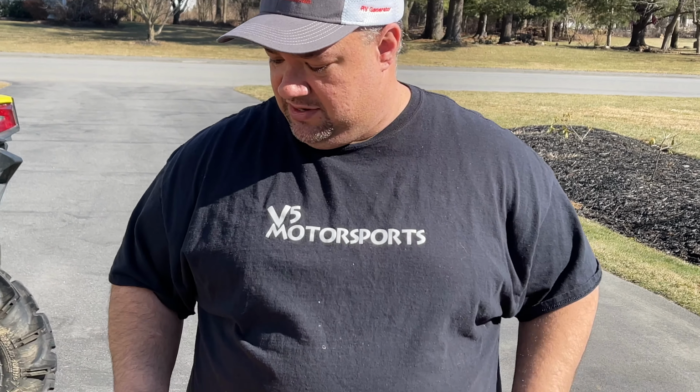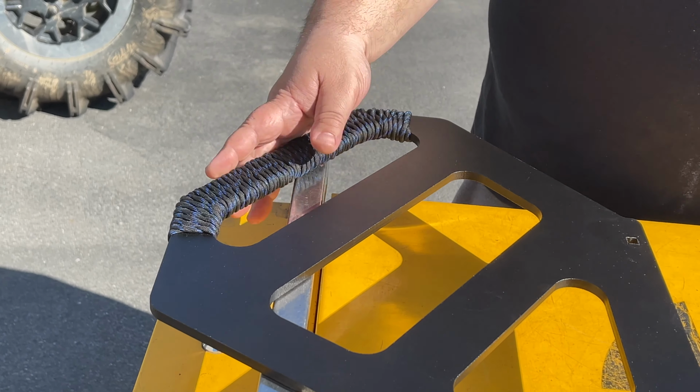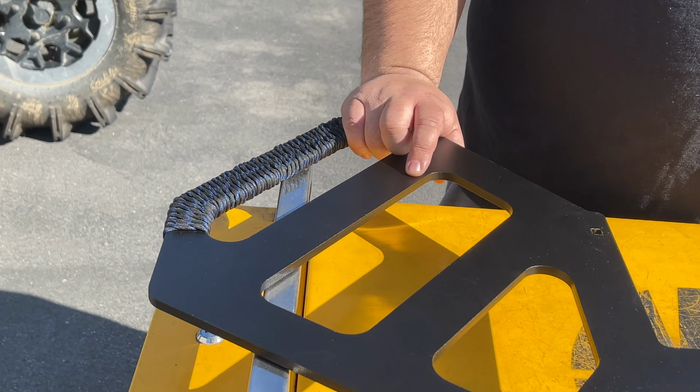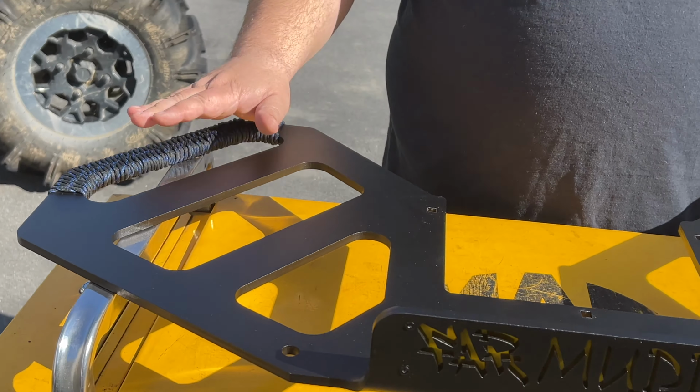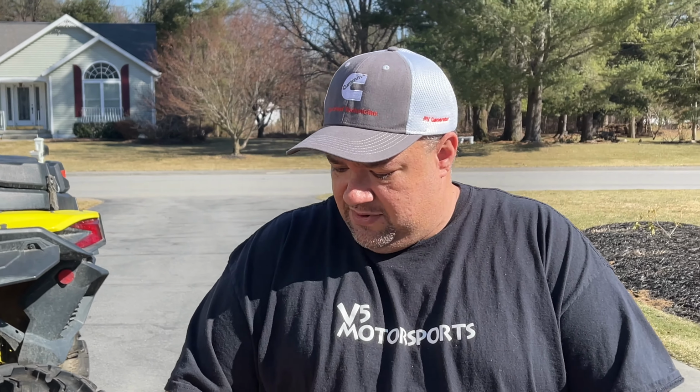It's definitely less expensive than the Lucky 7 setup. And the Lucky 7, I mean, it's got 2 cup holders, cool. I'd rather go with this, save some money, a lot better product, definitely durable. With the addition of this on here to personalize it, and you can go with any color you want. You could probably go with yellow, or anything to match whatever color theme you're going with. But with this all together, this works good for me. Fit, finish, product, and everything, I am very happy with it. It's definitely a good purchase. And I'd have to say that they do a really good product over there.